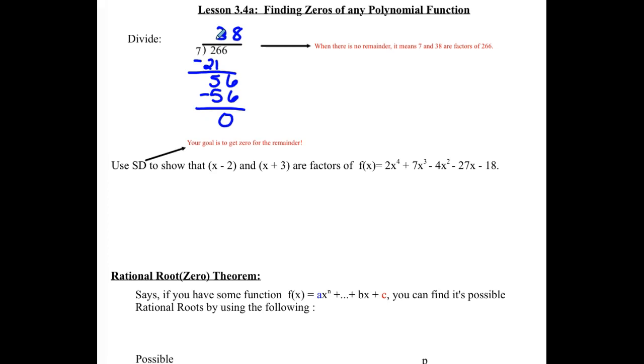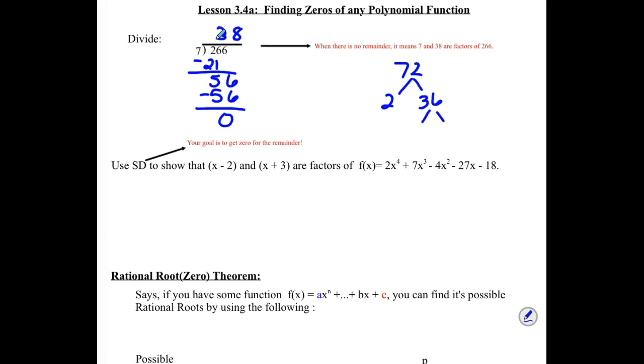Okay? So it says your goal is to get a 0 for the remainder. So, what if I said factor 72? Okay? What's one factor of 72? 2. You could divide out a 2 and we get 36. Then could we start breaking the 36 down? Does that make sense? So when we think about doing factors, we could do a factor tree, right? And we could just keep breaking things down. We can do the same thing synthetically.